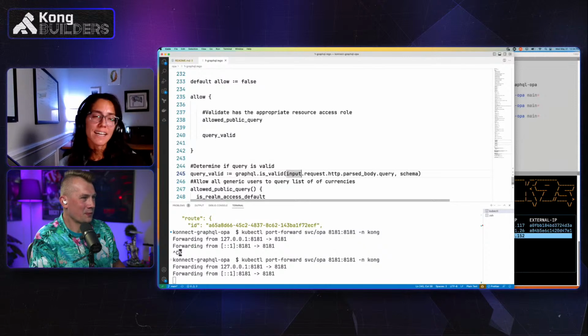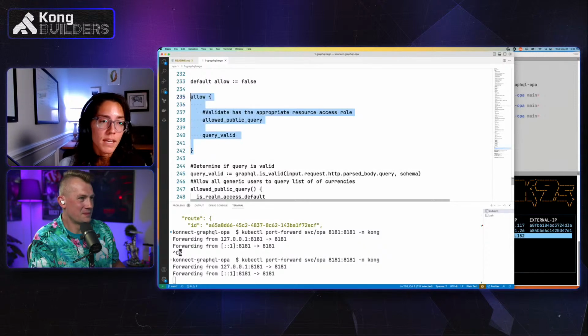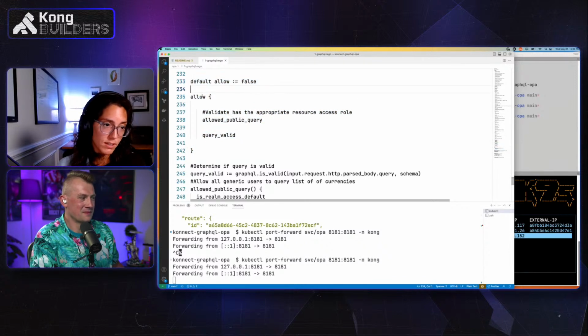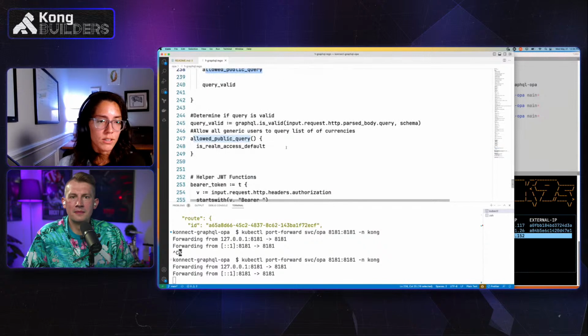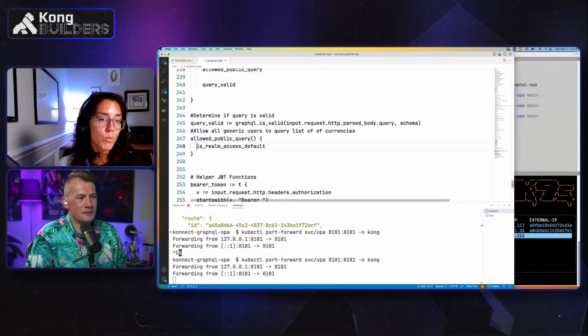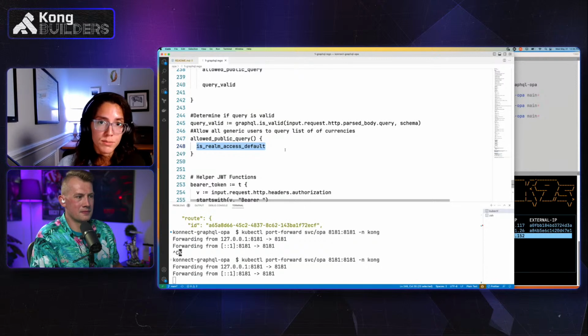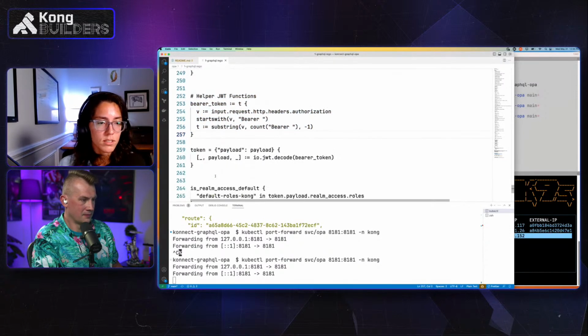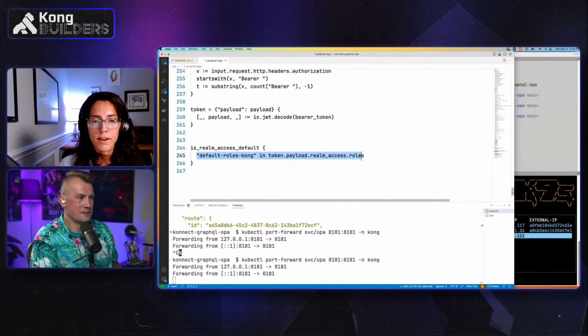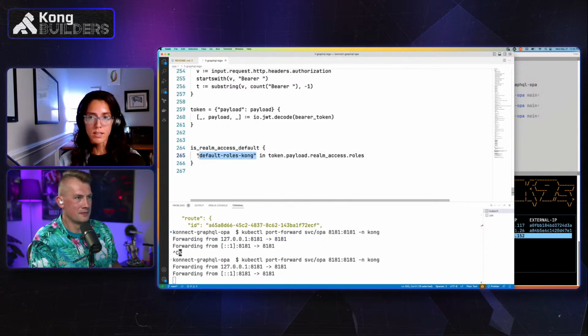Okay, so right here, we actually have one main decision. The default is not to allow, and then anything that happens in here that comes out true is allowed. So the first thing is, is it a public query? What I did here was just check what your realm access was, so basically checking the claims in the JWT token that was provisioned. That's what these helper functions do, parse it and then check what role you have in that token. By default, Keycloak gives everybody this default roles claim, so it's an easy way to give permission to everybody for quick start testing.